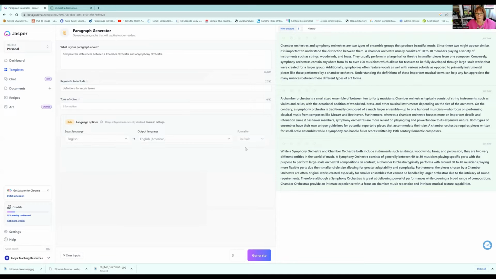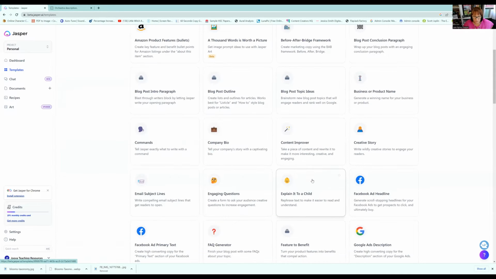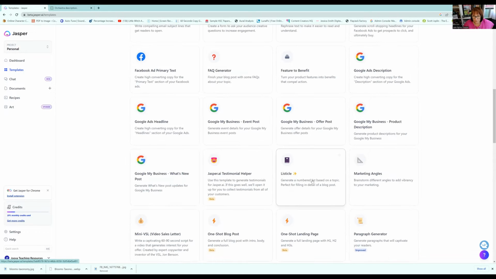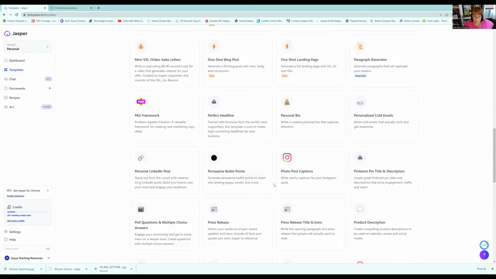There you go. It's just done it as paragraphs. Now, you could take that paragraph and expand on it, and this is how I sometimes use this. Let's choose, I might use this one. I'm going to copy, and go to a different thing. I'll go to templates, and I'm going to go to blog post, because it usually does a paragraph generator. Where is it?